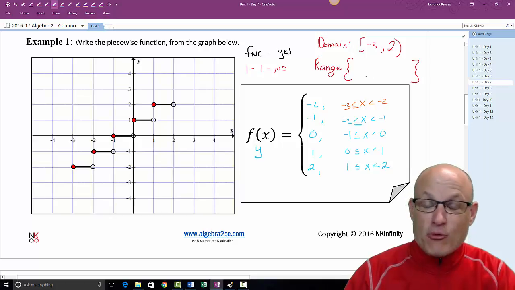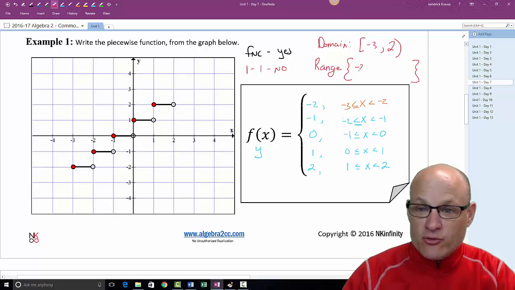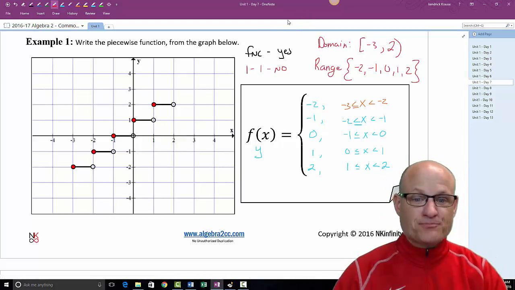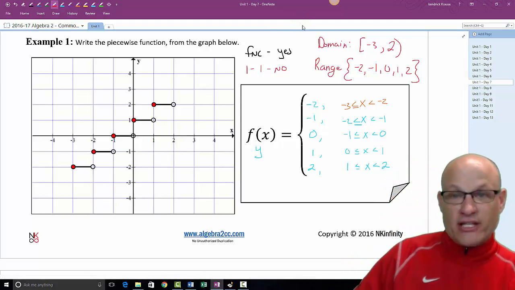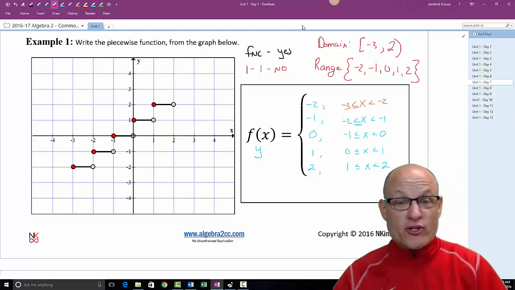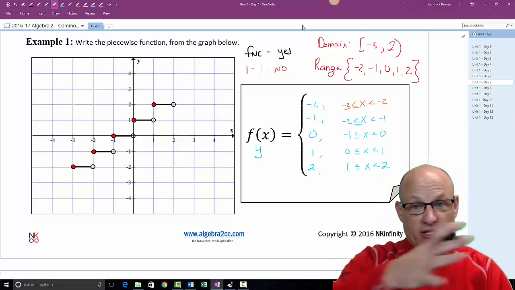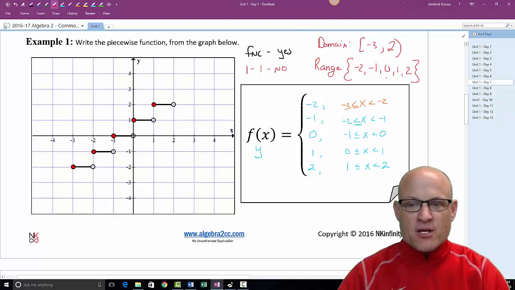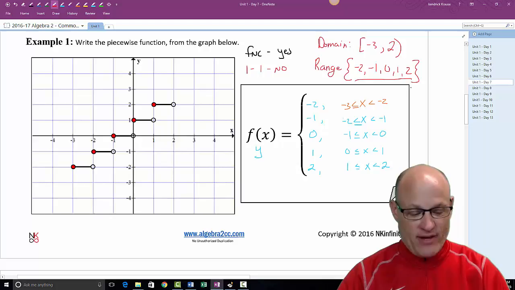And there are 5 points that y can be. It could be -2. It could be -1. It can be 0. It could be 1. And it can be 2. So describing the range of a step function is a little bit different. You have to be very careful. The domain can be described as a continuous amount as long as there's no holes. If there's holes, you got to do something different. But the range has to be described using a set of values.